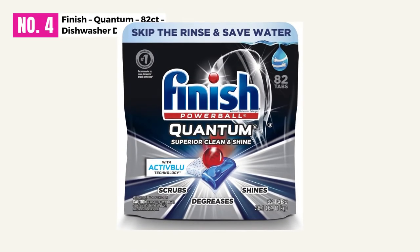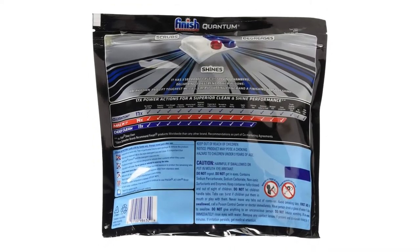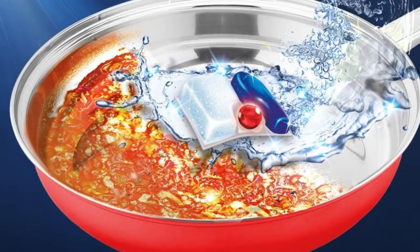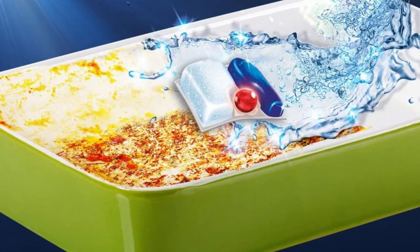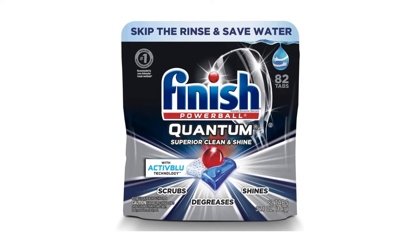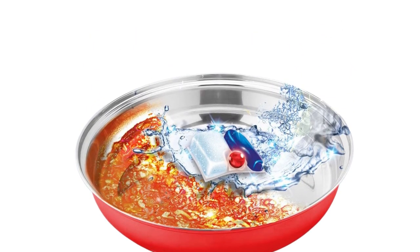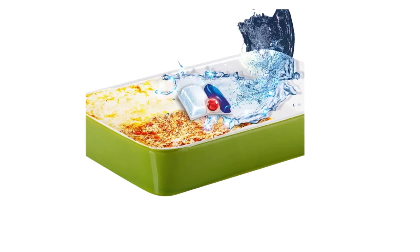At Number 4, Finish Quantum 82CT Dishwasher Detergent. Are you worried about hard water while washing your dishes? Don't worry — Finish Quantum is the solution to your problem. Its finish booster will not allow hard water to be a problem for you. It'll remove all the hidden greases in your dishes in no time. It carries three separate chambers for the effective cleaning of your dishes. Its gel technology will make your dishes free of any grease, and the Liquid Powerball chamber will dry your plates and give them a twinkling shine. Above all, it carries the power to shine and protect glasses. Another best feature is silver protection technology, which will save your silverware.